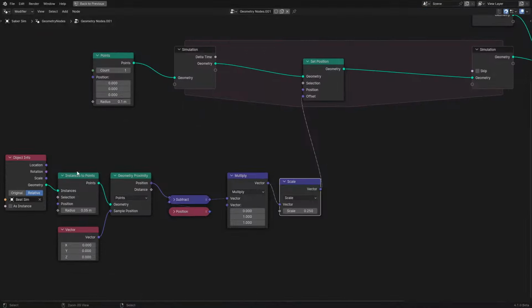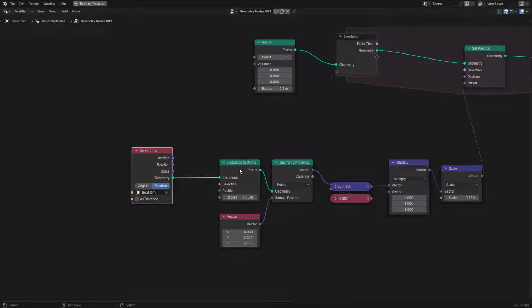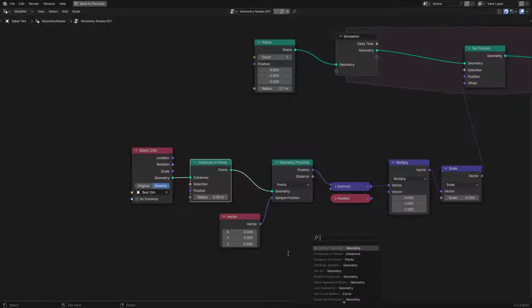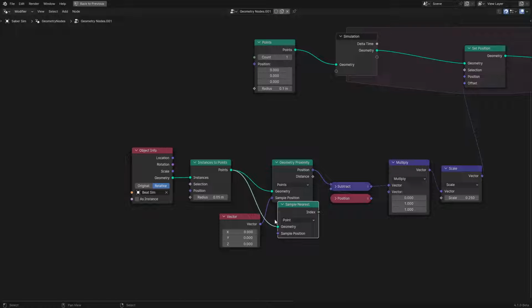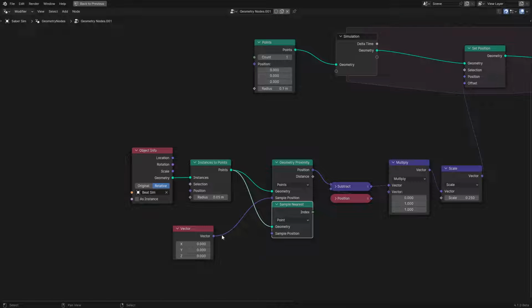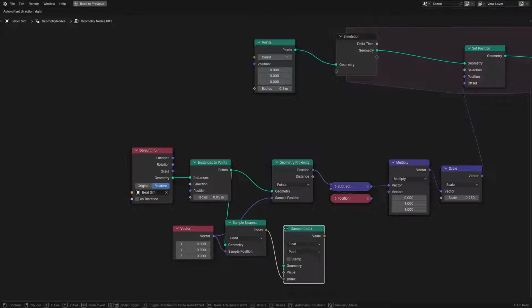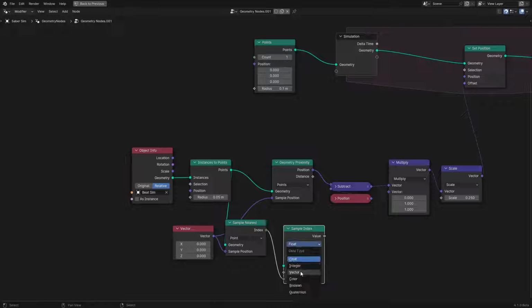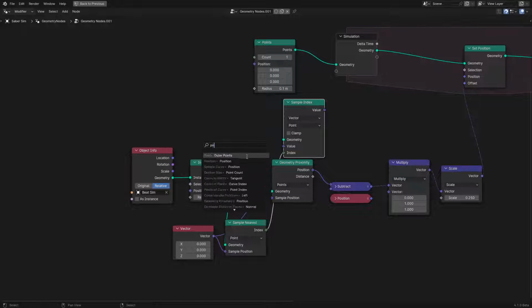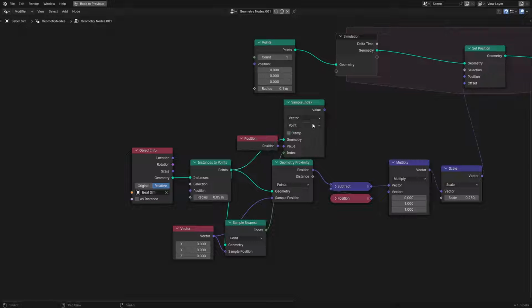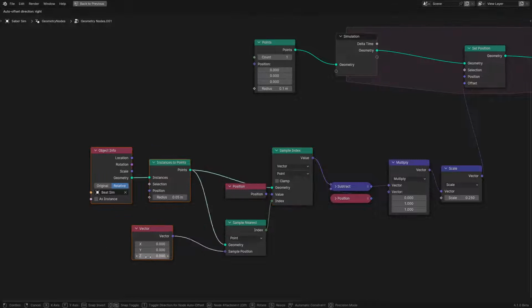So another thing, actually, let's not use a geometry proximity node. I want to use a sample nearest node because I need to get the index of that so that we can sample more than just one piece of data. So we want this and then sample index. So we're going to just get the position from there, but we're going to get more data than just that. So that's step 1.